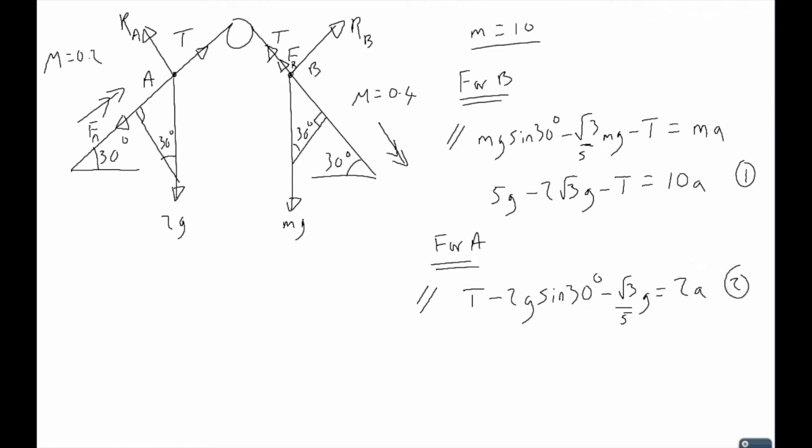Now the thing you can assume is that because the surface is unchanged, the coefficient of friction is still the same, normal reactions are still the same, and in turn that means the frictional forces are the same as well. So you can still use the same values of F that we used previously. What is going to change though is the tension. The tension in the string will be different.